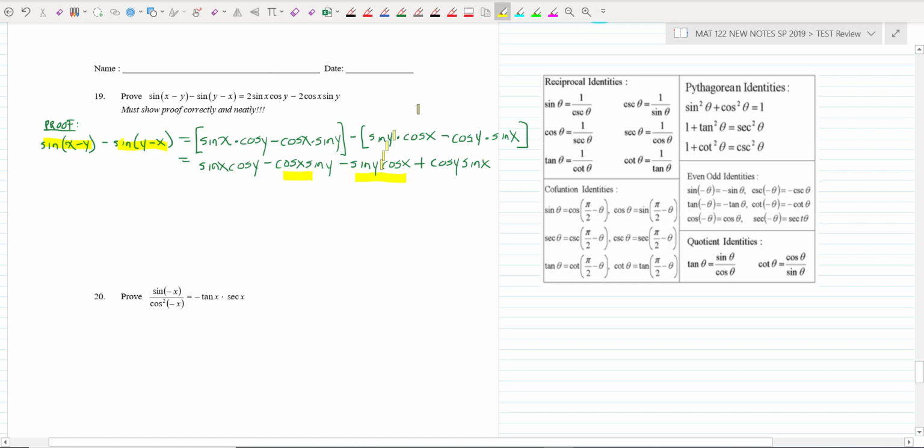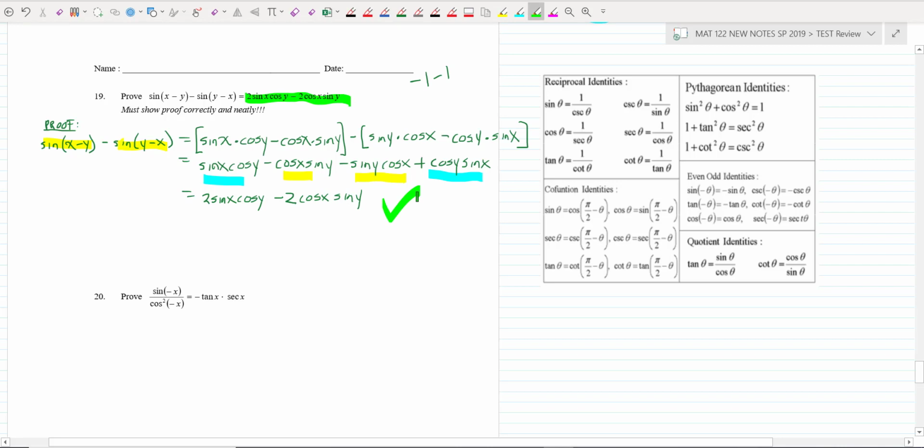They're just in a backwards order. And then this is sine x cosine y. They also seem to be like terms. So one of these plus one of these would be 2 sine x cosine y, and then these right here are like terms, so that's negative 1 minus 1, so that's minus 2, and that will be cosine x sine y. And notice that that matches what we were trying to prove anyway, so that's it.